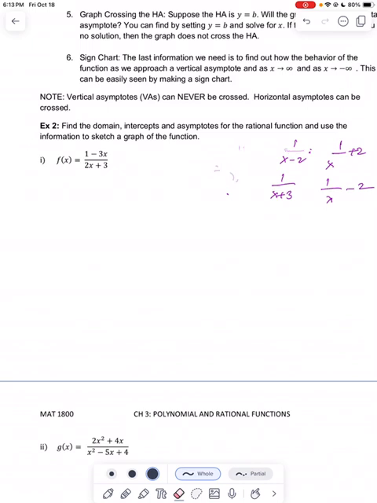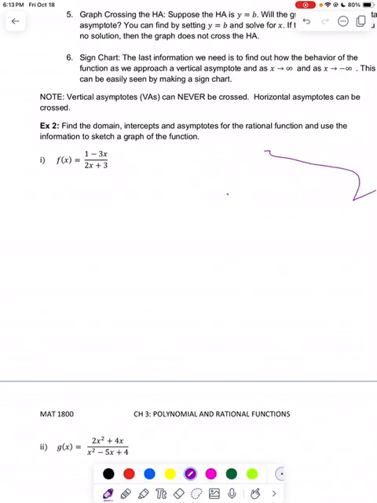So how? Do the long division. So negative 3x plus 1, that's what we have here, and we are going to divide it by 2x plus 3. So I have a negative 3x, and I am going to divide it by 2x. So what do I get? Negative 3 halves. So I will put the negative 3 halves up here.